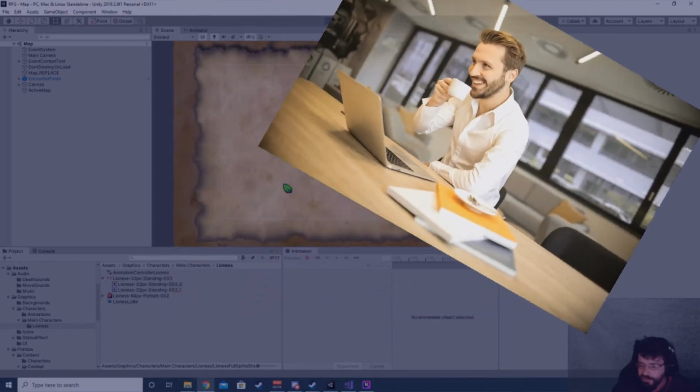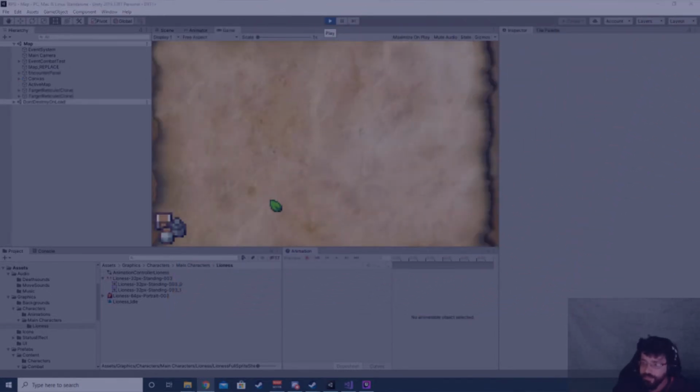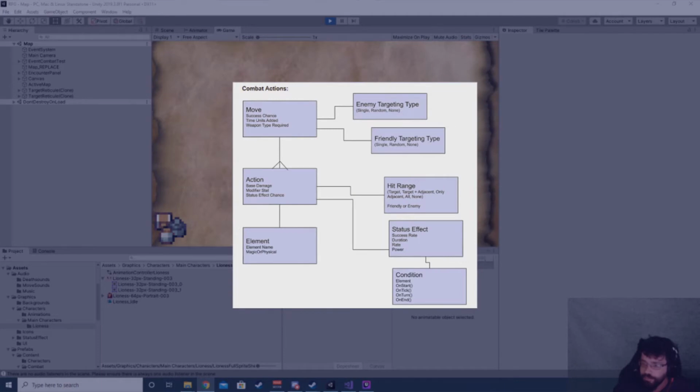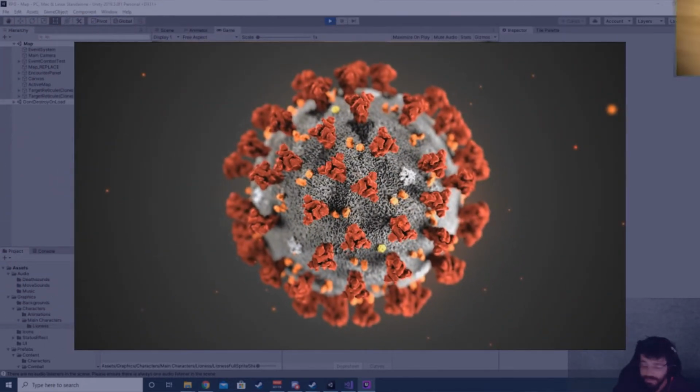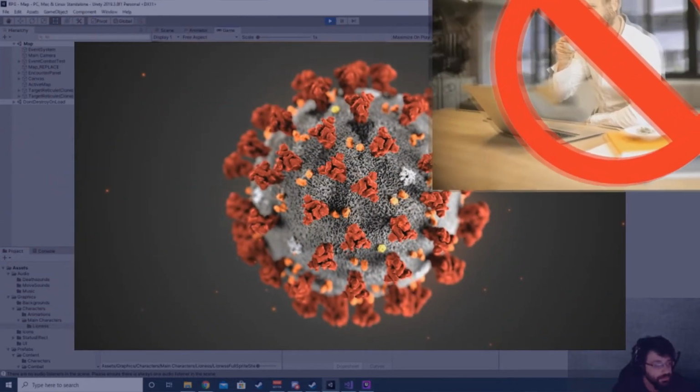I then proceeded to forget about the document, so for years, Unnamed Casual RPG Project was little more than this image and a lot of text on my Google Drive. Fast forward a couple of years, and this little thing called the coronavirus pandemic happened. You might have heard of it.